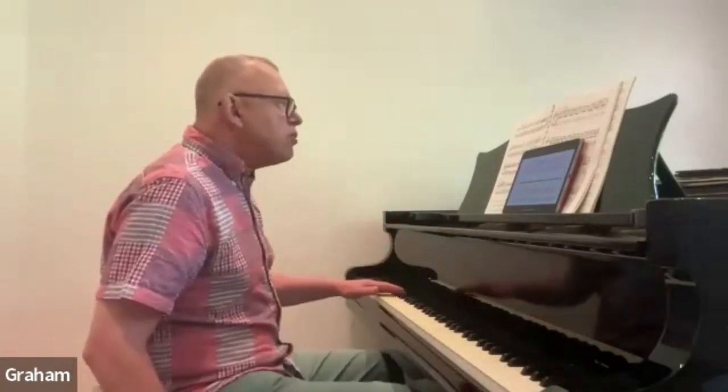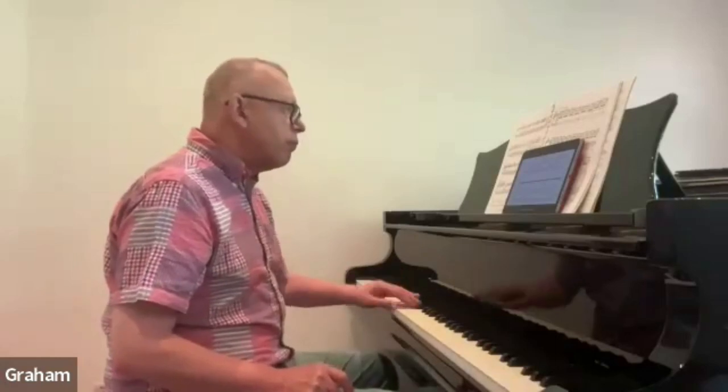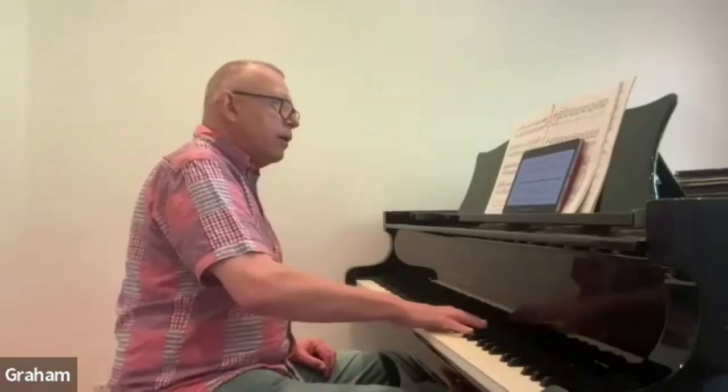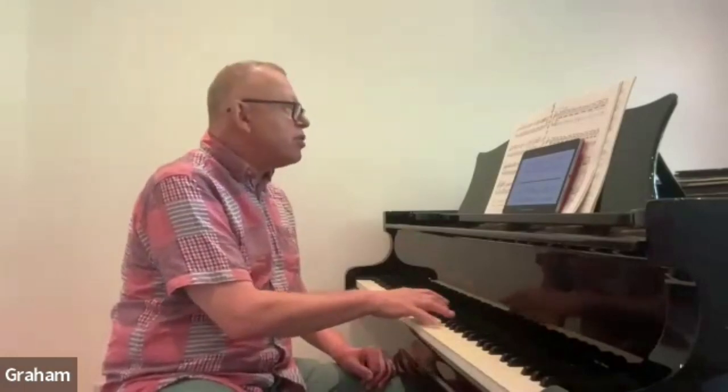rests in the left hand. If you look closely at the notation there, you'll see that you've got on the bottom a quarter note stem down with rest, rest, rest, rest. Yeah, and then above it we've got this rhythm. So, and then above that, a legato line that's marked with a phrase mark, a big long phrase, which therefore has to be played legato. But I'm needing to lift up my thumb and my pinky in order to find the next position. So therefore the pedal has to be part of this story.